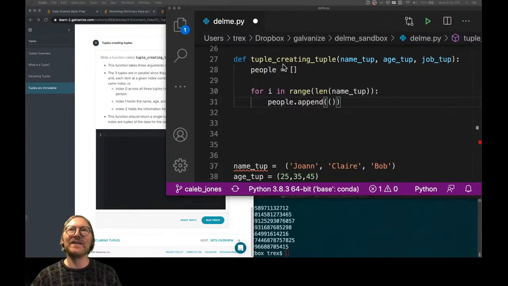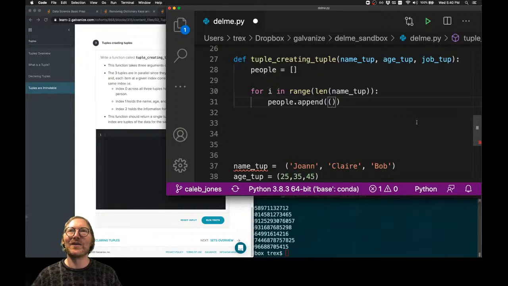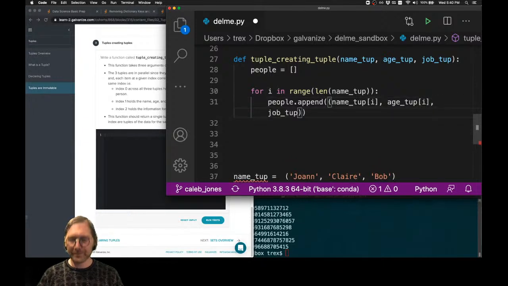Somebody said that they hated this one with a passion. Fair enough. We're going to append, I hope I'm understanding this one right. I think I am. So name tuple sub I, right? And then age tuple sub I, and then job tuple sub I.